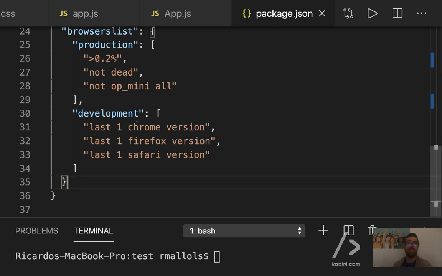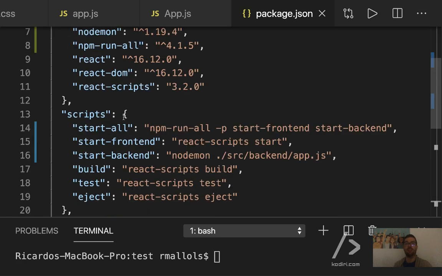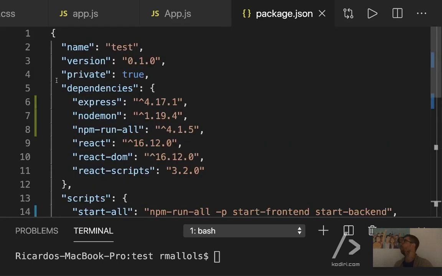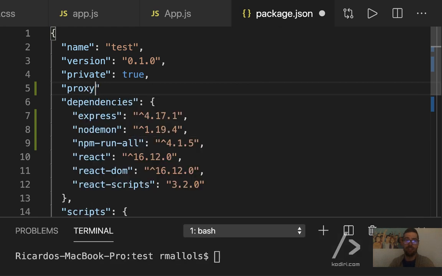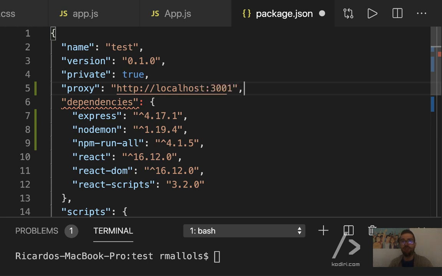At some point in that file, it doesn't matter if it's at the beginning or at the end, but at the root level, you need to add a new property, proxy. And the value of the proxy is the target server, which is the backend server, http://localhost:3001. So once again, the server is running on port 3000, the front-end one.